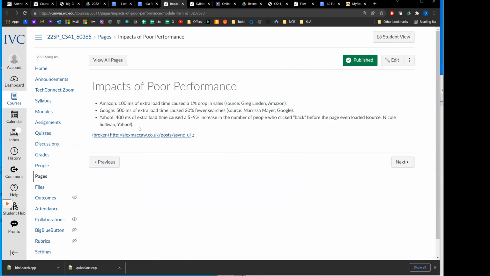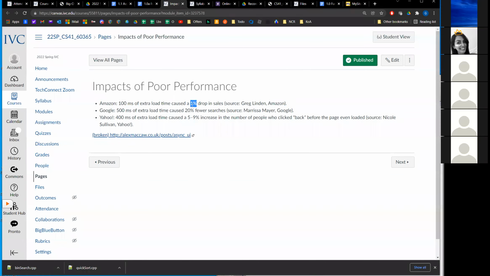Okay, so why data structures? Why do I have to take data structures to get a computer science degree? This article was from a long time ago, so the link has since disappeared. Users tend to be impatient, right? You click on a link and nothing happens, and you wonder, did I click on it? Click on it again. So 100 milliseconds of extra load time on their site for pages causes a 1% drop in sales. I don't know how many billions of dollars Amazon did last year, but when you're talking about $1 billion, 1% is $1 million. So it's worth them spending $250,000 to upgrade their data storage system, if that's going to translate into a tick or two of performance improvement, because you anticipate impatient users.